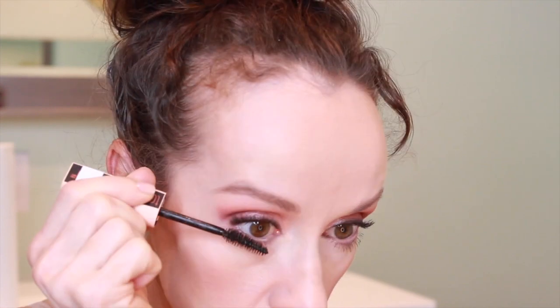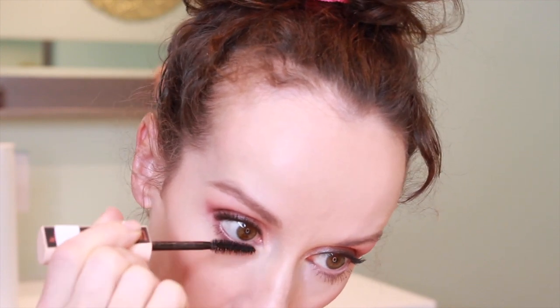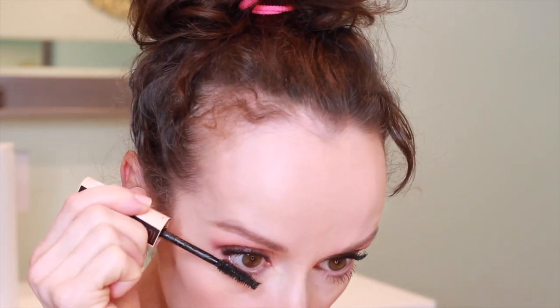Just catching up, I used some of those shimmery colors just on my cheekbones and a little bit on my nose and my Cupid's bow, and then mascara. And you can see I've added the mascara to the lower lash line, and look, it really does add more definition. So you can always go in and add more, but always know that if you're going to be putting mascara on the lower lash line, you probably need less eyeliner than you might initially think. So I used Revlon Cherries in the Snow, which is a pretty bright color for me, but I thought it would be really fun to do pink lips, pink cheeks, pink eyes, and then this is the MAC Fix Plus in Pinklite.